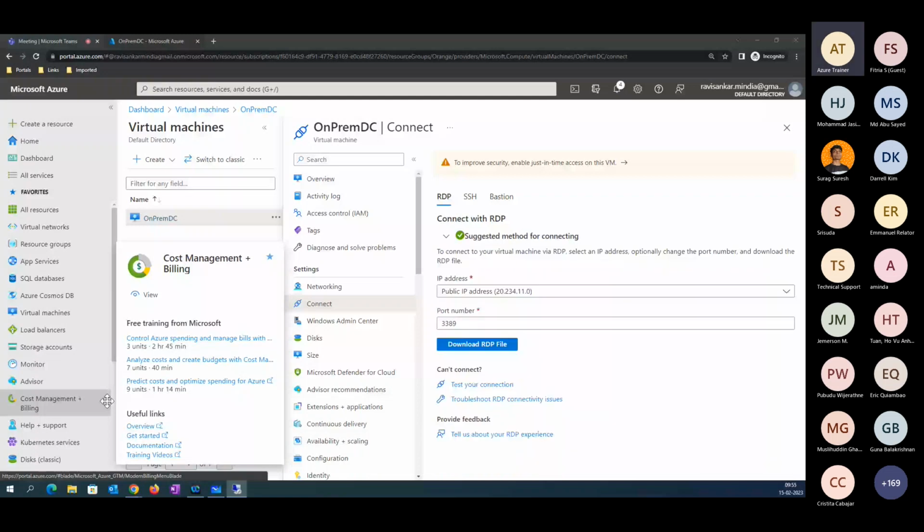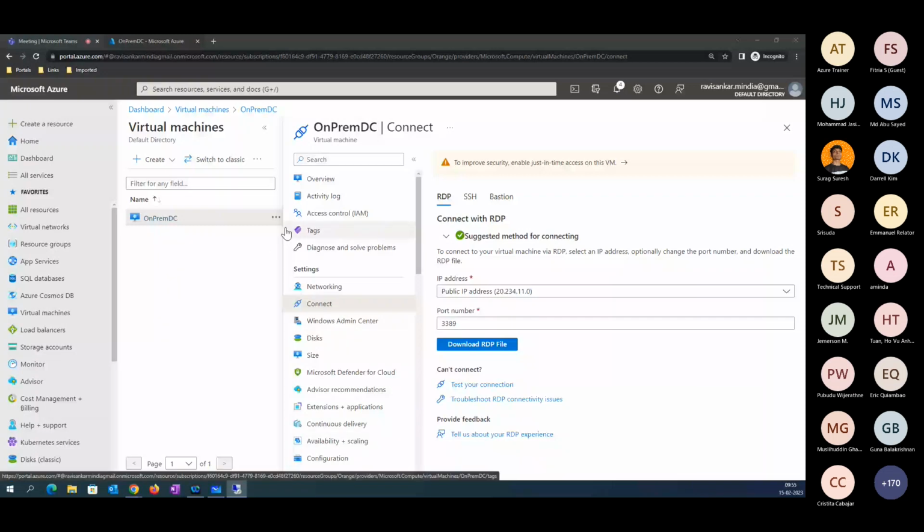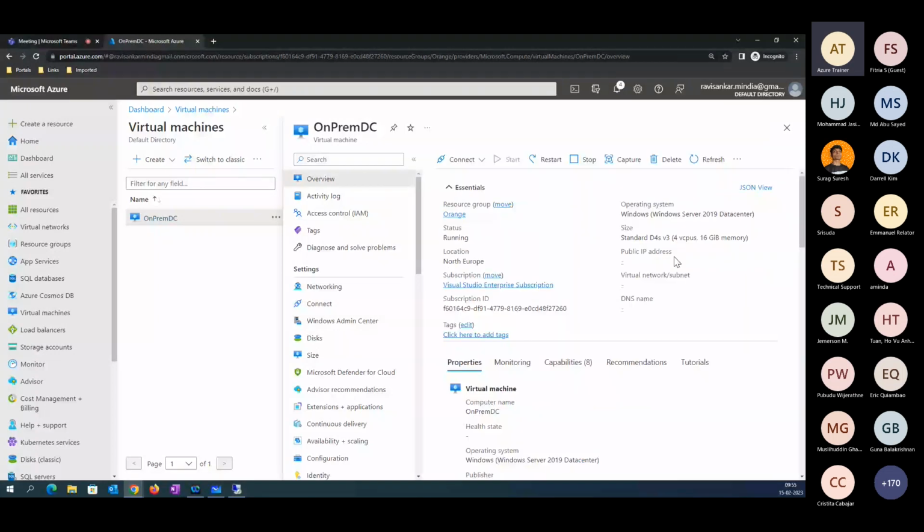So let's wait. I'm just connecting to the server. Just give me a second. This screen came on the primary screen, so I'm just moving it here. Giving the password and trying to connect.